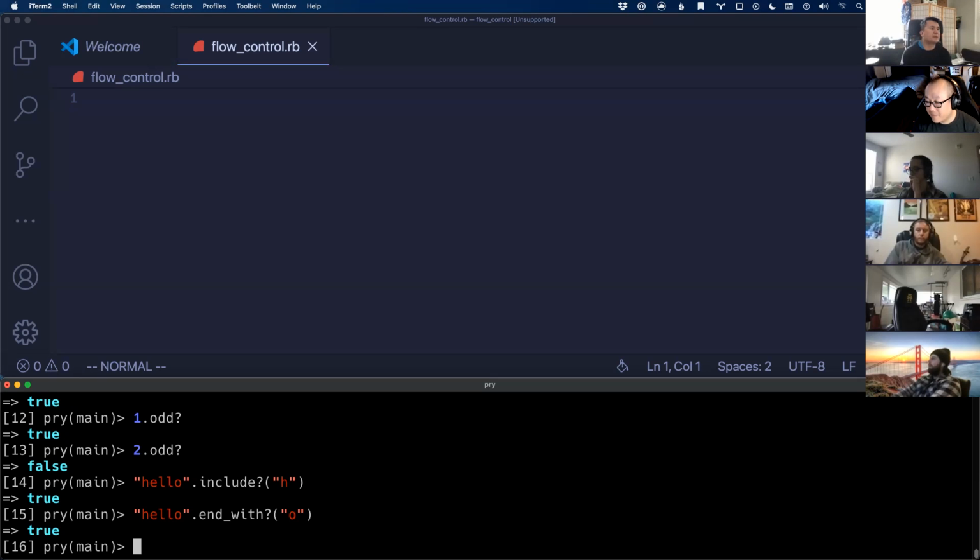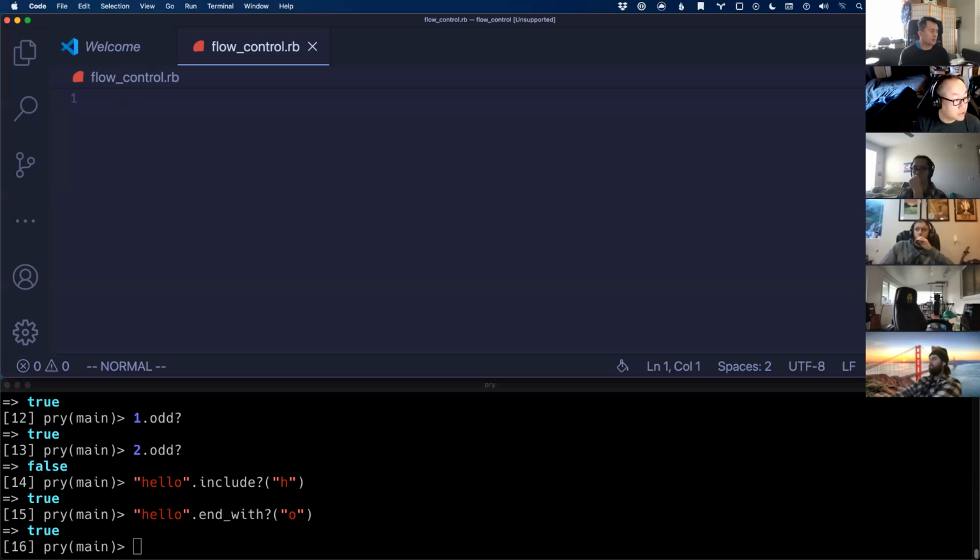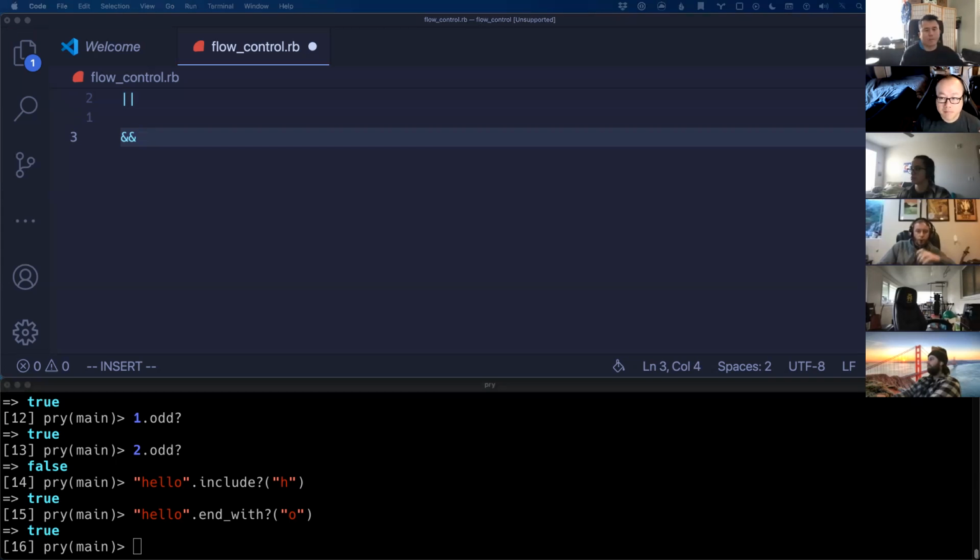But is life ever so simple that we only have to compare two things at a time? Of course not. That would make things so much easier, but life doesn't work that way. So we have the OR operator, which is the double pipes. This can be found by holding shift, and it should be the key above the enter key on your right hand side. And we also have the AND operator, and we're going to talk a little bit about that. Or, the double pipes, will evaluate to true if one of the conditions is true, and the AND evaluates to true if both are true. So let's give you an example.